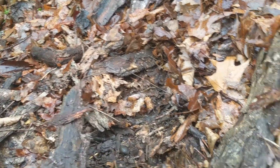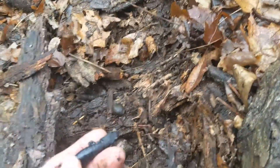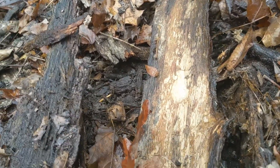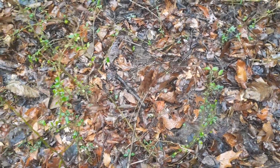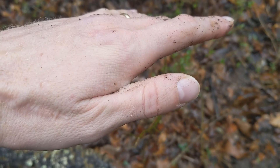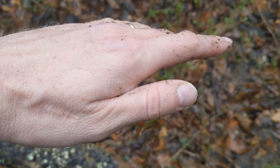I think that's about it for this spot — we went through everything. We're going to let him go. We'll put the stuff back on top so it can get back into its home and try to get it back to where it was — probably not perfect but close enough. He's got cover. They're called slimys because they have a sticky secretion on their skin. My hands are really sticky right now, and that's a protection they have against predators. Really sticky and leaves that slime on your hands.